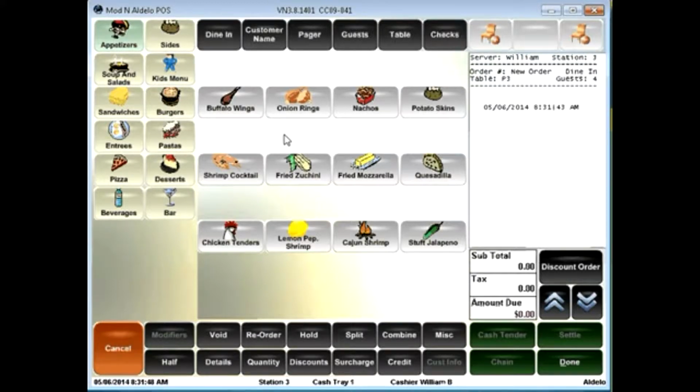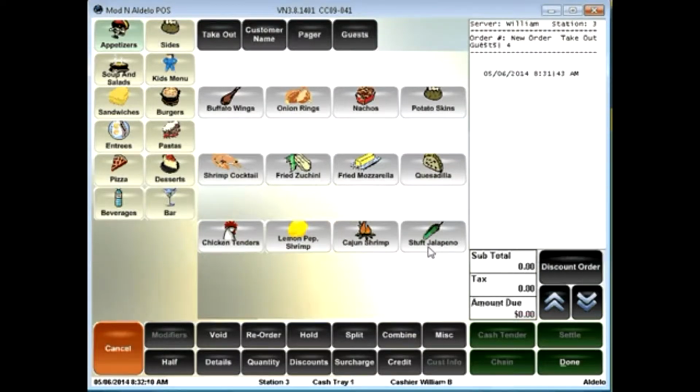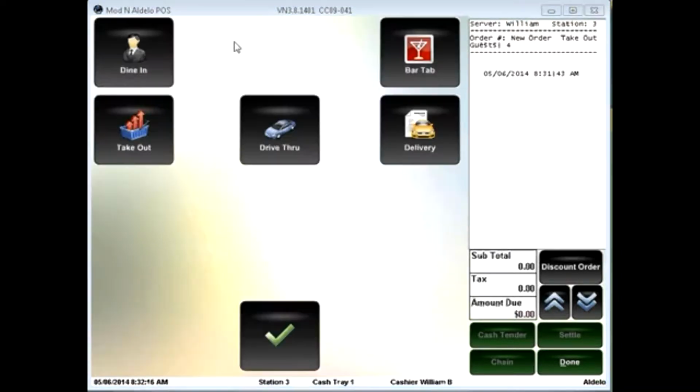Now, the order entry process is very simple. We have your menu groups here on the side. We have menu items right here in the middle of the screen, and your ticket here on the right side. Now, if I click here at the top, you'll see a series of action keys. This one currently says dine in, and if I click on it, it allows me to change to a different order type. You'll notice when I change order types, some of the buttons do change of what's available to me.